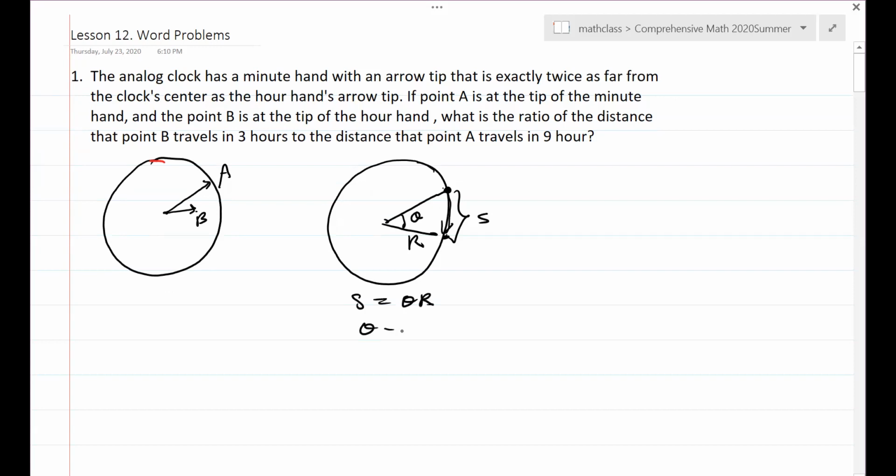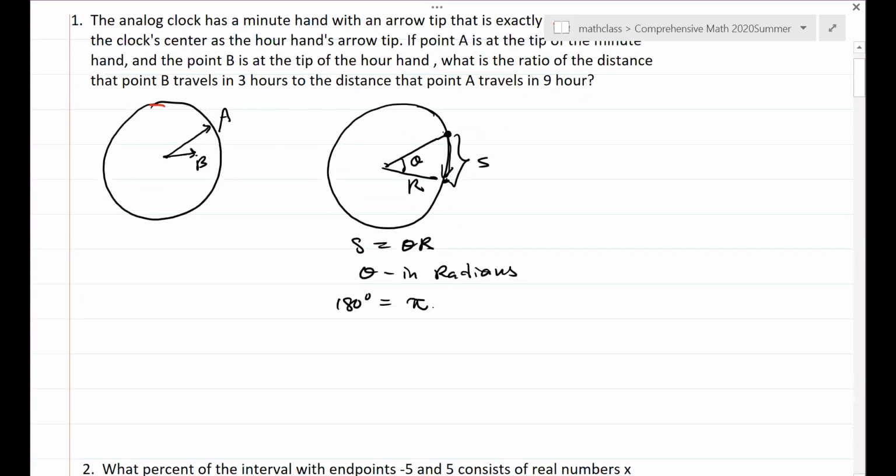So here theta is in radians, not degrees. Radians and degrees are 2 different types of measurement for the angle. And 180 degrees is equivalent to pi. Pi is a number here, but we use it to describe how big the angle is. So the left hand side is in degrees, and the right hand side is in radians. That's the difference. And r is the radius. If you understand that, then you can solve the problem easily.